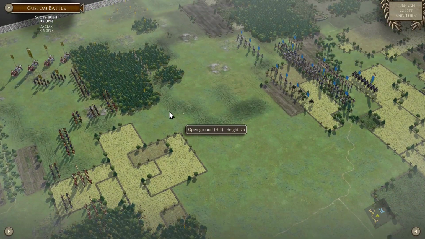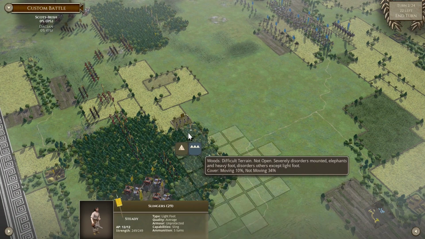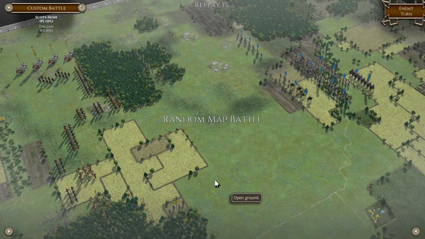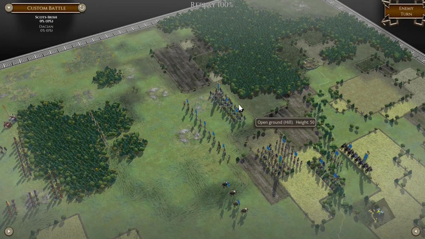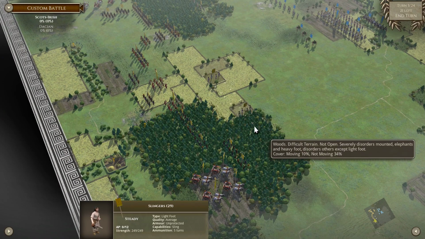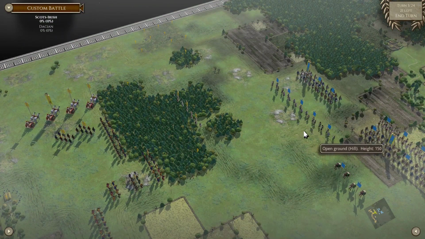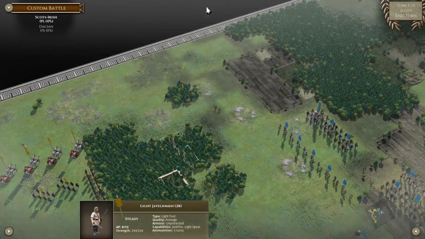Do I need more lights over here? Probably, if I'm going to avoid getting shot to bits. Next turn. More warbands. Keep shifting our lights over. That could become problematic. Fall back one tile to the forest.